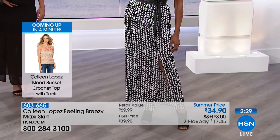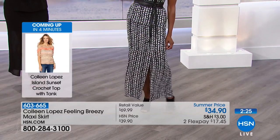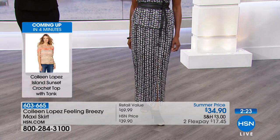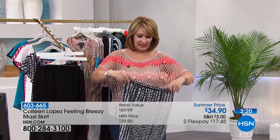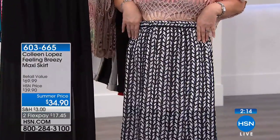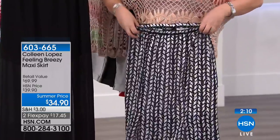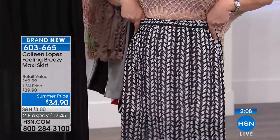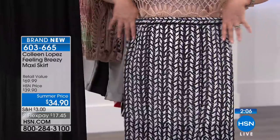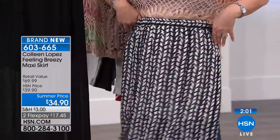There's nothing tight, nothing binding. It's completely true to size on this skirt. You can see on Inger that black and white outfit is just too cute. Here's the skirt — you can see it's elastic at the top, so you just slip it on. You can wear the top out, you can wear it tucked. You can add a belt or not. See how pretty this is — it looks like a beautiful finished belt, but that's all elasticized. It's very forgiving on the body, which I love.